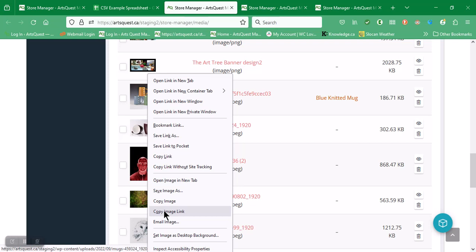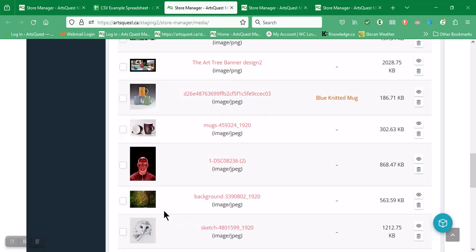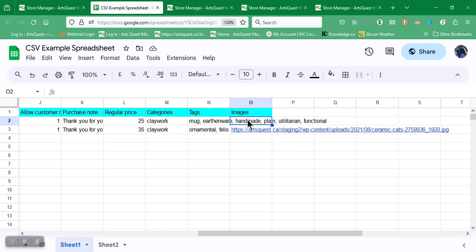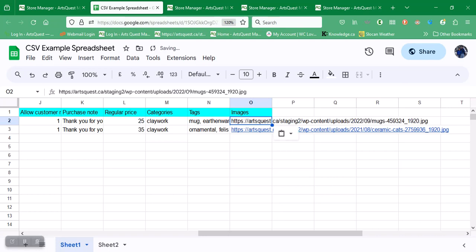So you click that again, it's copied it, and then I'm going to go back to my spreadsheet, and within this blue box I'm going to go Control V on my computer, and then it's going to pop in my URL website where my mugs are located. Okay, so there you have it. So those are the only two things I wanted to show you. The rest of it's pretty straightforward if you follow that CSV columns and formatting table.